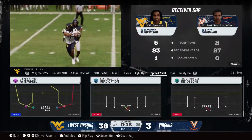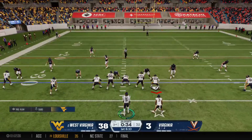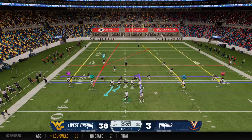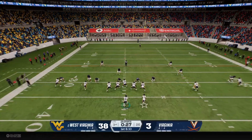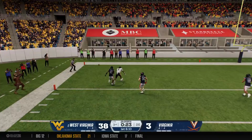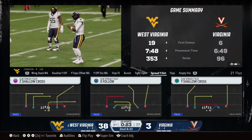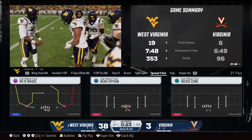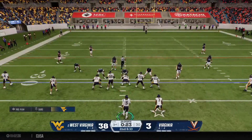Man, we knew coming into this game just how explosive this offense could be. And a big part of that is their ability to throw the football. They've scored a ton of points, and it's because they can generate plays like that. When this quarterback sees the one-on-one matchup he wants, he is not afraid to pull the trigger. Lets it fly deep downfield. And they won't be able to connect downfield, looking for a big-time play. And this QB's had some success, man, throwing to the football in the end zone. Like 3 touchdown passes today.